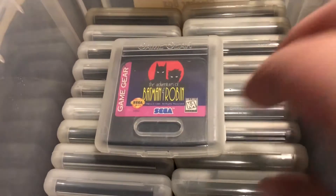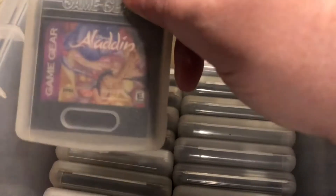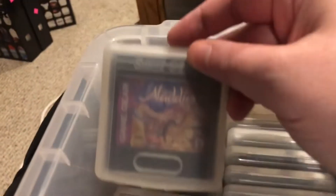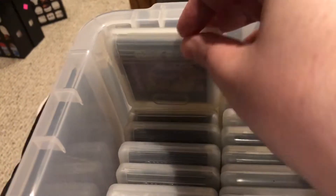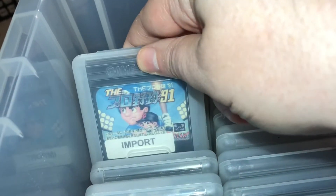Let's get back to the games in the collection here. Starting with The Adventures of Batman and Robin, one of the new ones I just picked up. We'll follow that by Aladdin for Game Gear, which I already had. And then I'm going to turn on the light because it's a little dark to see through some of these plastic clamshells — they aren't entirely clear. So let me switch to the light as we look at Asterix and The Great Rescue. Bartman vs. Radioactive Man is another one I just picked up. Baseball 91 I already had. And Batman and Robin I had.